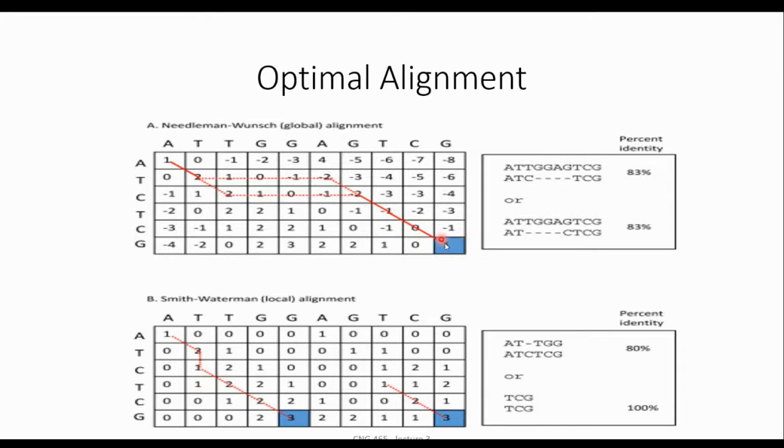Now, if I see the same numbers, I usually prefer to go in a diagonal direction, because then I align a letter with another one. As soon as you go up or to the left side, it means that you are considering a new gap. And as you know, a new gap can have a high penalty. You usually try to avoid it as much as possible. But sometimes sacrificing one cell can give you a much better score at the end. So we go forward diagonally as much as possible.